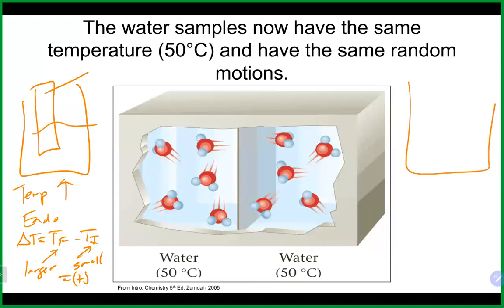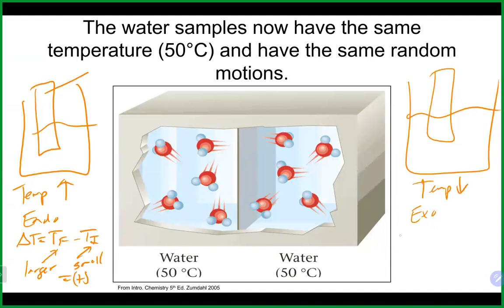Same thing if we took the water, put our thermometer in there, and we see the temperature decrease. That means that this is going to be an exothermic process. That means heat and energy is leaving the water, right? So we see it as a result, the temperature going down.